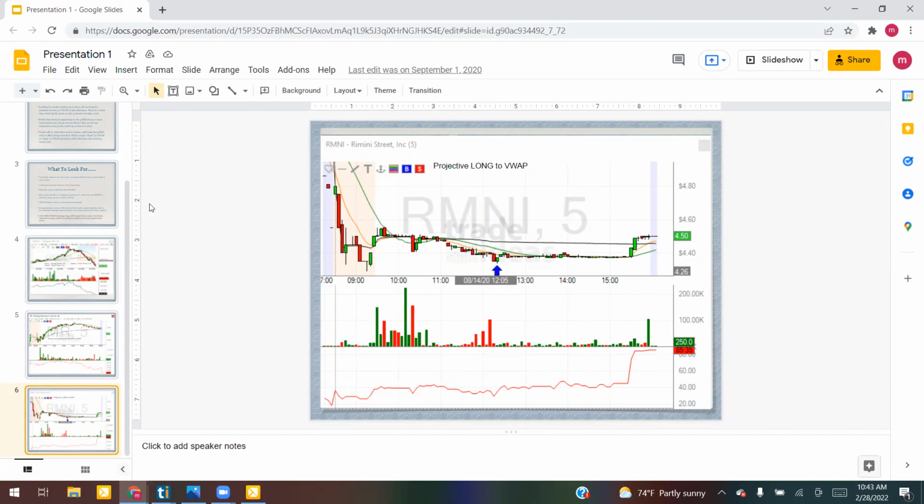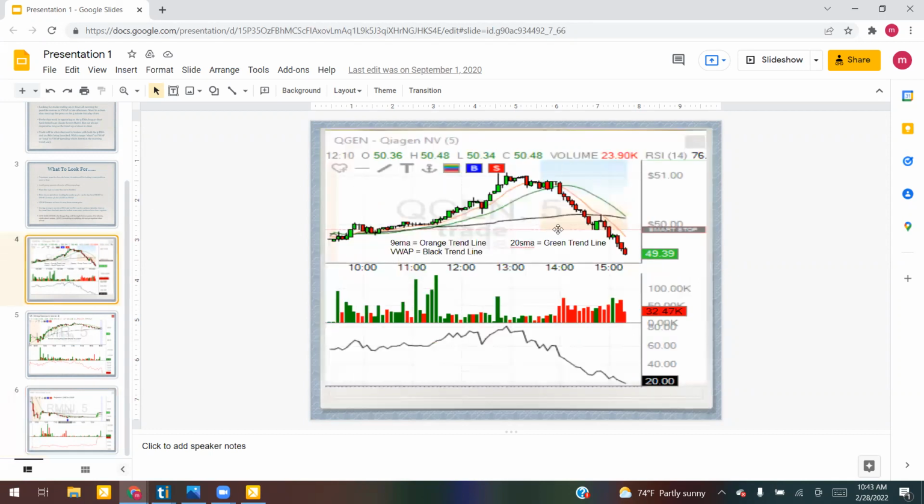This is a very powerful looking setup when the SPY tanks late day. You get excellent projectile shorts on stocks that were moving up all day, and vice versa on stocks that are moving down on a day when the projectile tends to spike mid-afternoon. Prior to 2:30, a lot of these will be fake outs, right? Not all of them, but people will say, Steve, this has a projectile look, and it'd be 1 o'clock and I'll be looking at it. And I'm like, it does have a projectile look. It just performs a little bit better later in the day. It might not go all the way to VWAP. It might go a little bit and then fake out and come back up.